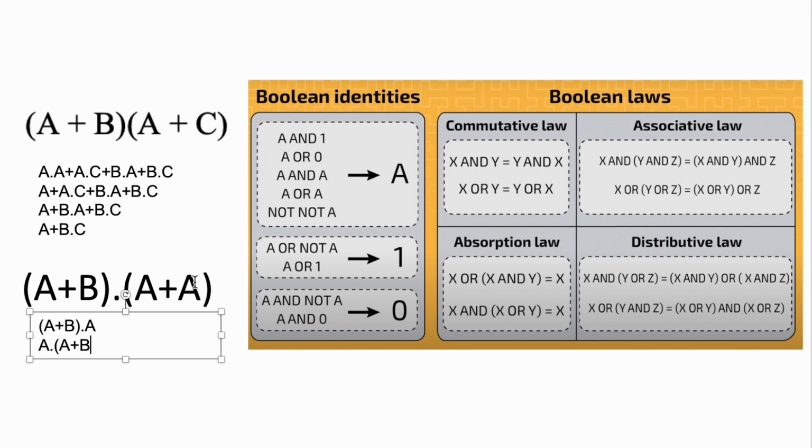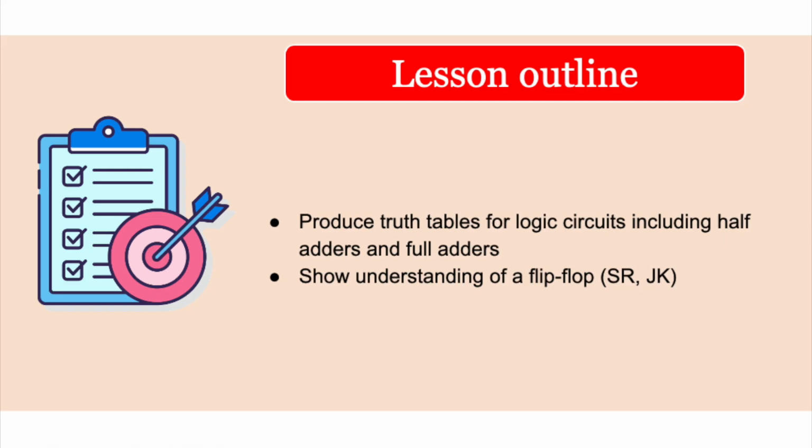Now we can rearrange the expression to make it easier for us to understand by shifting A to the left-hand side. A and A or B is the same as A or B and A. You can work out which law, probably the associative laws, are useful here. Now if you're looking at A and A or B, you can see the Boolean expression in the absorption law. Once again, it's pretty common, and that all resolves to A. So this is a pretty straightforward simplification. Everything resolves to A. Now hopefully that gave you a bit more clarity on how to go about resolving Boolean expressions and how to simplify them.